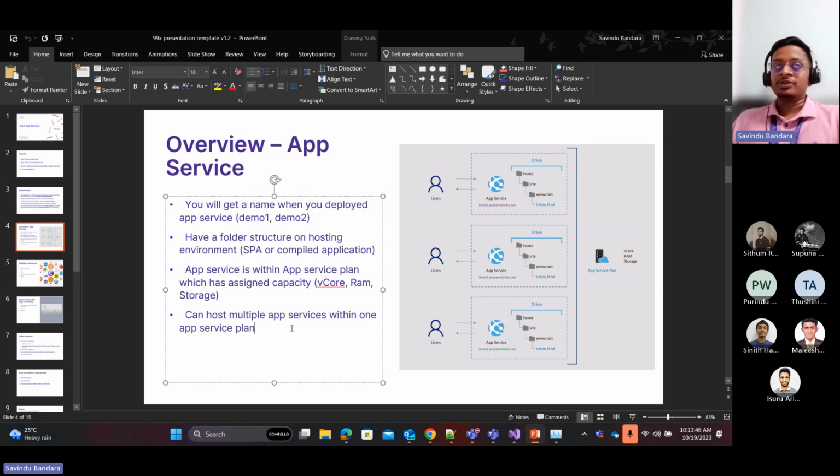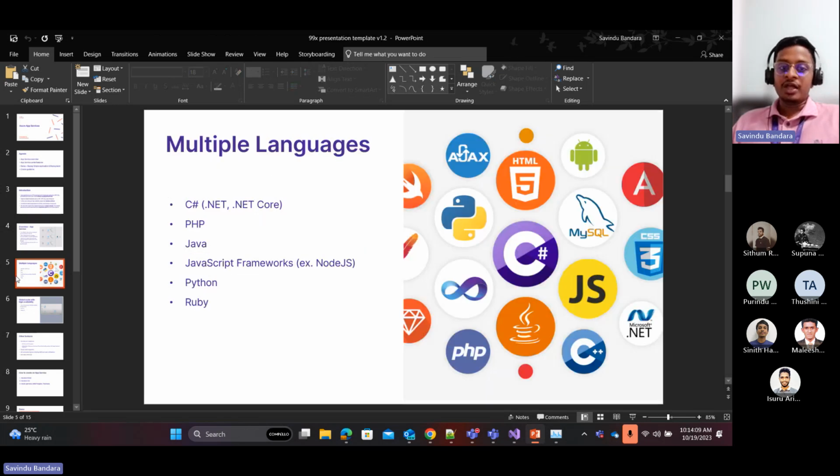It's really important. If you need to test some scenarios, it is better to implement a new app service plan before adding these new resources into the same app service. Those are the kind of things a developer needs to consider when adding new app services.